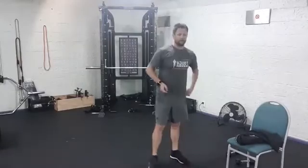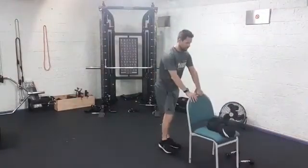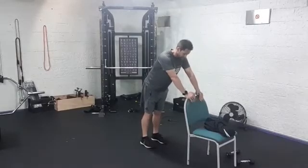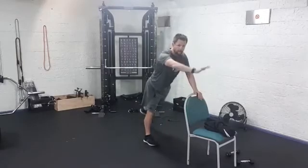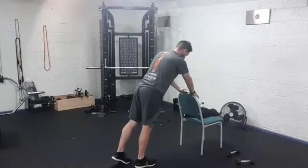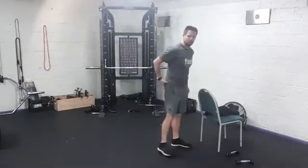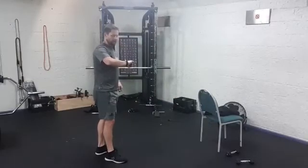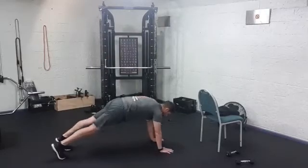Next one we got is Superman planks, okay? So I'll give you the easy version first, because stand next to the chair. So Superman plank, if you're going to do it on the floor, will be all feet and hands on the floor. But this one, opposite arms, opposite legs. Opposite arms, opposite legs. On the side, whoops, opposite arms, opposite legs. And you feel your glutes start to work, upper back start to work, and we get done. So, give it 5 seconds, 3, 2, and do the full version for you.